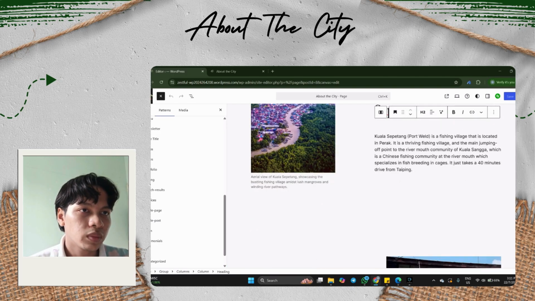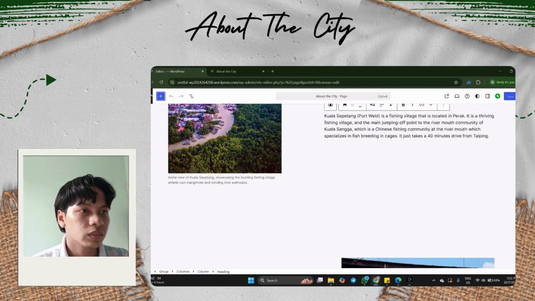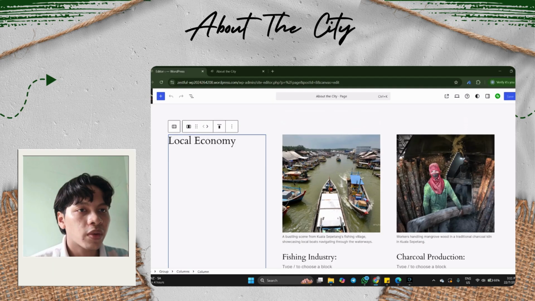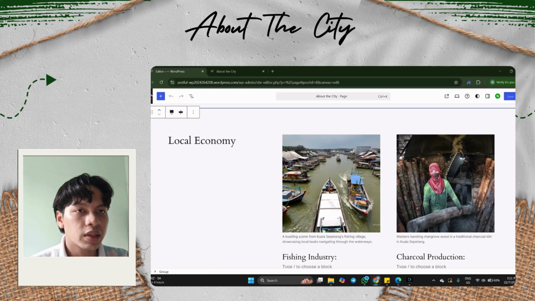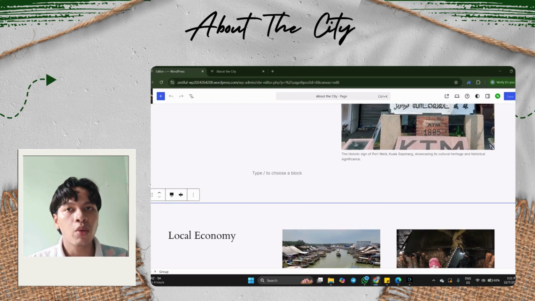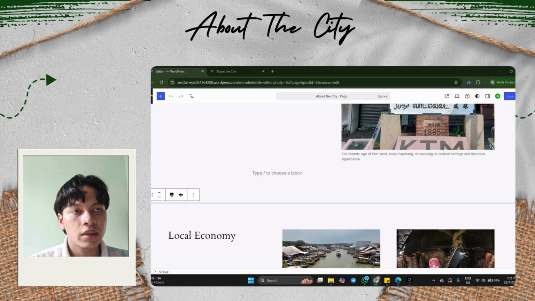Okay, this also we got from the pattern. This we got from the pattern also. If you want to use the more advanced options, we need to subscribe, which means we need to pay.